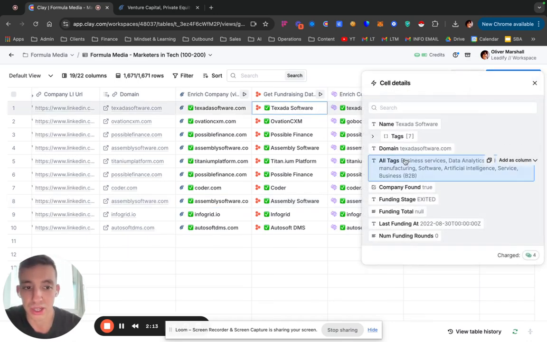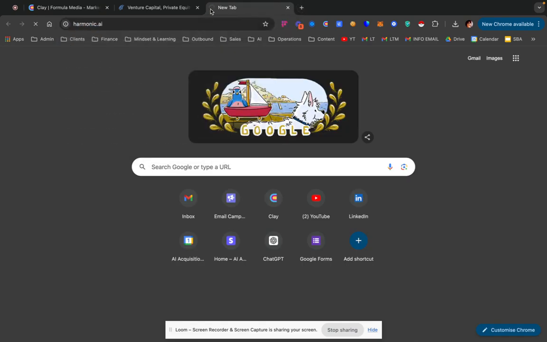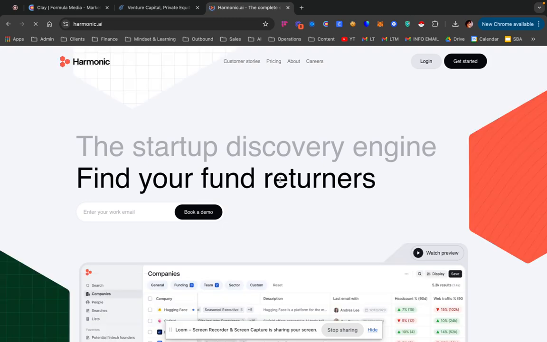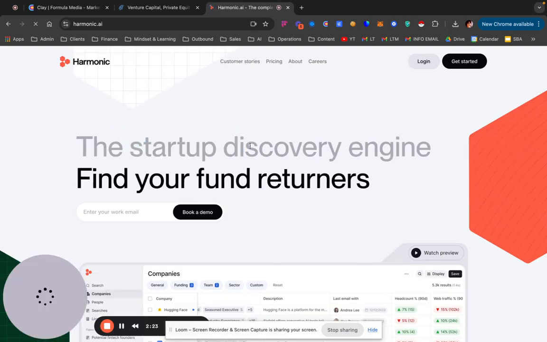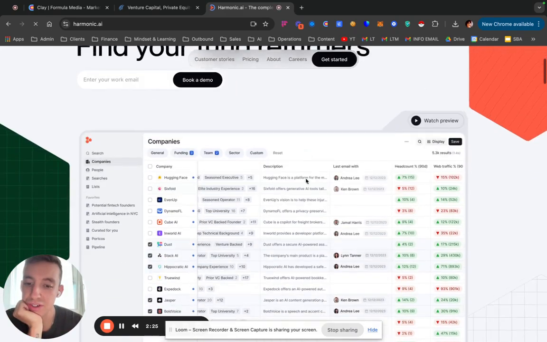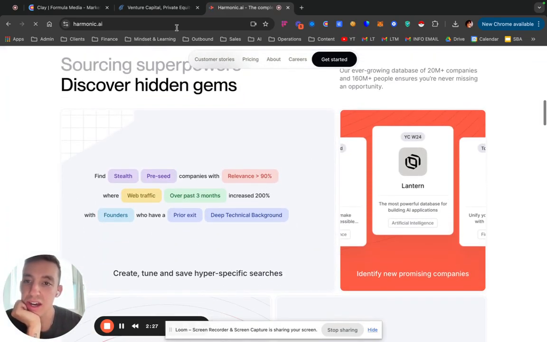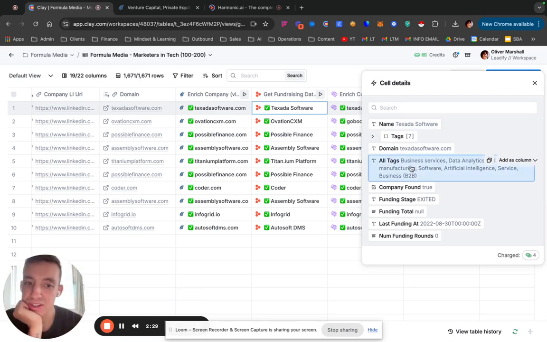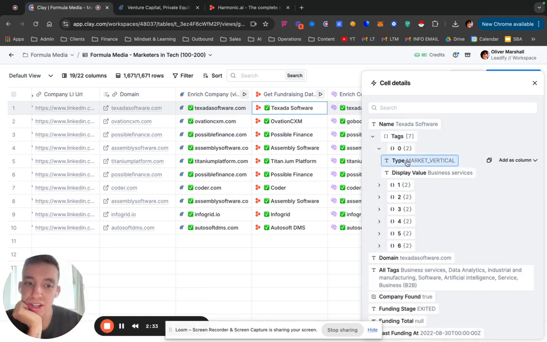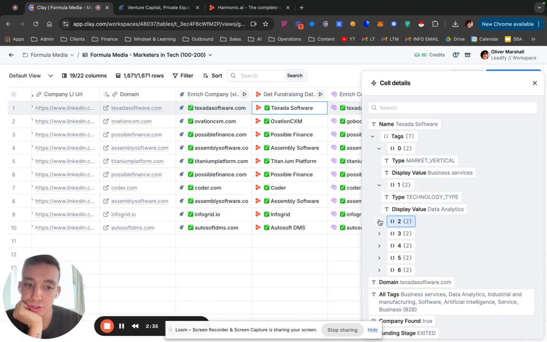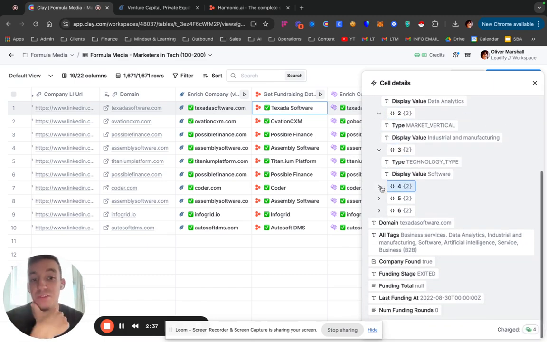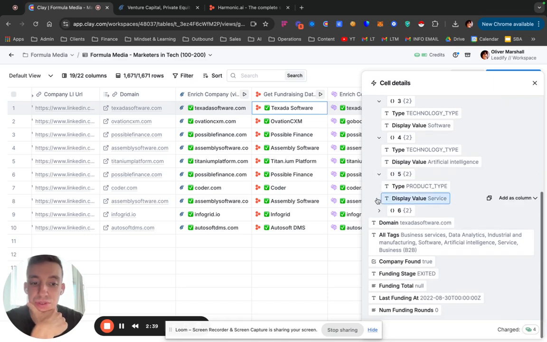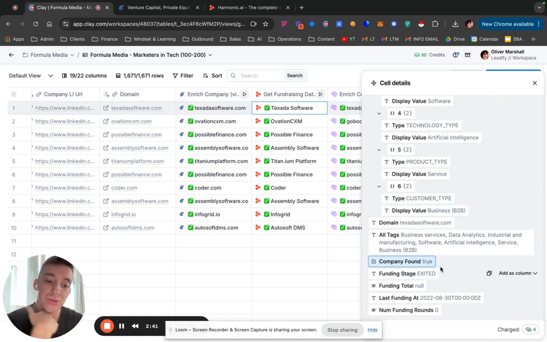The next one is Harmonic, which is also specific for funding, harmonic.ai. I think I've mentioned it before on the channel, but this is mainly for startups. So this is discovering tech startups specifically. It's very, very specific in that sense. But this is just so you get a sense of the data you actually get to pull. None of this for me right now is per se that useful. I'm just playing around with it, but again, I just wanted to bring some awareness.